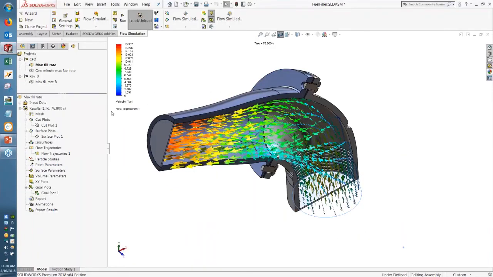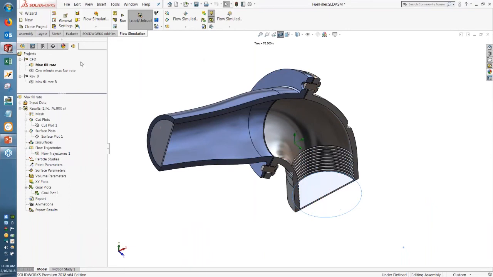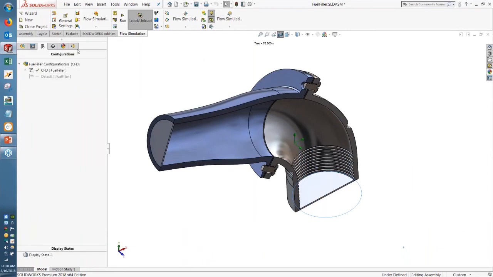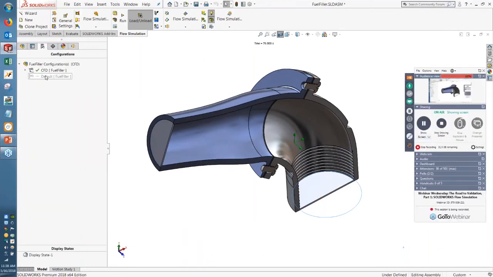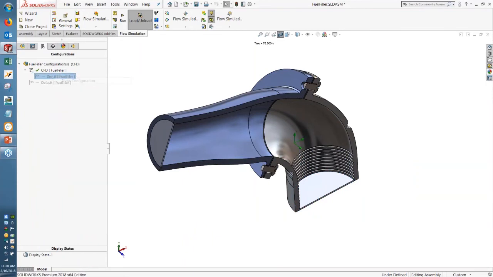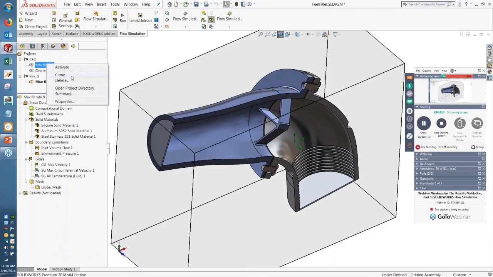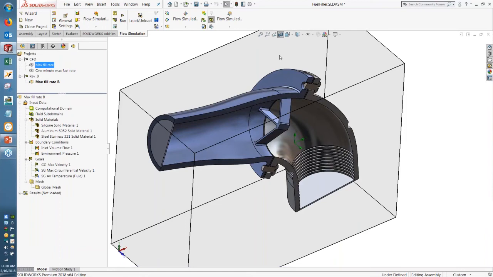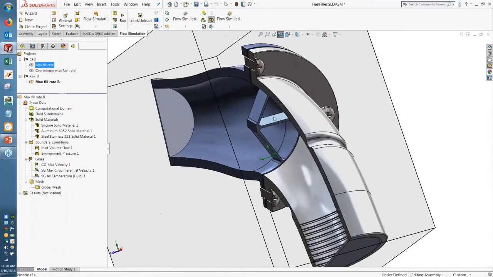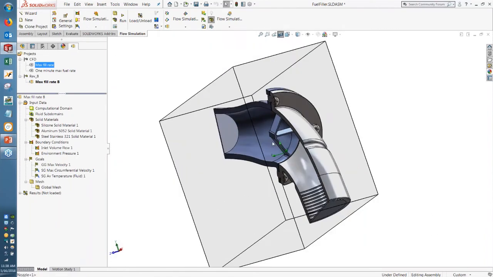So if I go back into SOLIDWORKS here, I can switch over to this other revision that I've made. And of course, what I would do is, in this case, clone the project, which I've already done. You could right click on the project and just click clone, and it asks you to give it a new name. And so now you can see that I've got that new variation in there with these flow straighteners. And since all of the setup conditions are the same, I don't have to do anything except hit run. So there's no need to redo the setup or change any of the conditions.